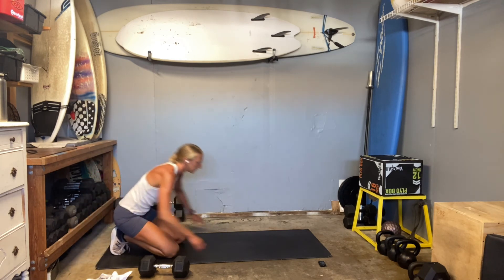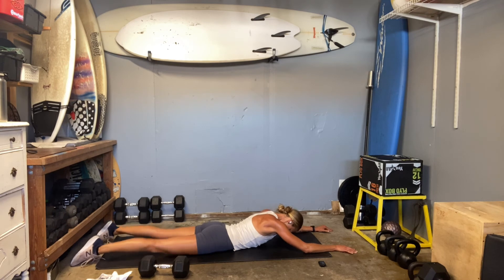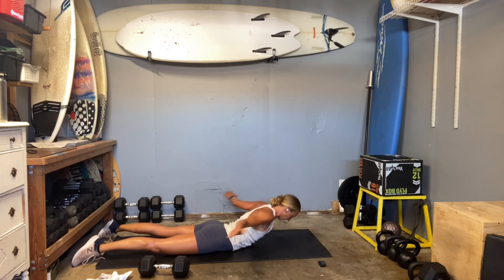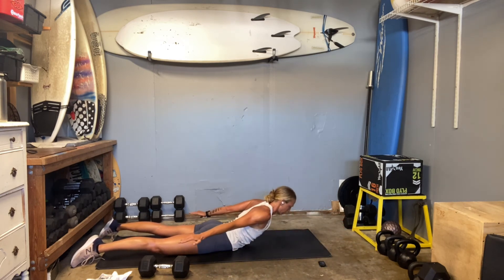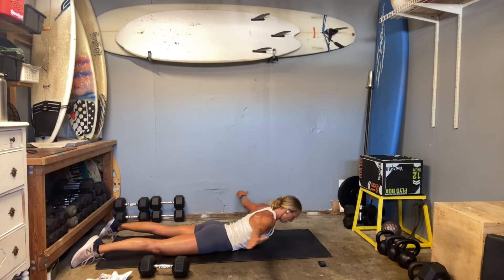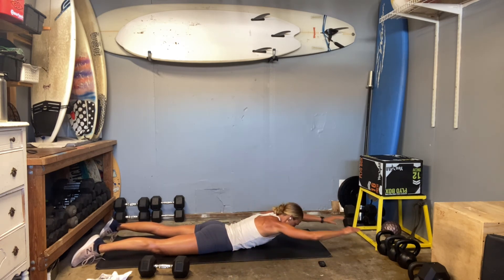We have our prone angel. Belly strong, arms should be shaking. Tuck that chin — oh yeah, fly away. Core still strong, tailbone tucked. Check in with those shoulders — as your arms come forward, especially, those shoulder heads are going to want to creep up to the ears. Keep them rolled back.